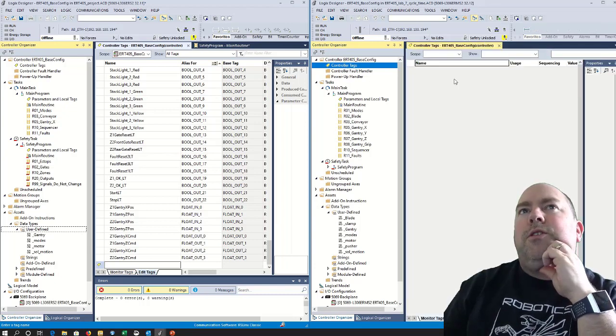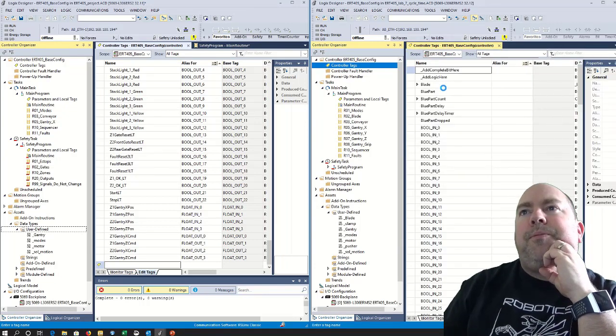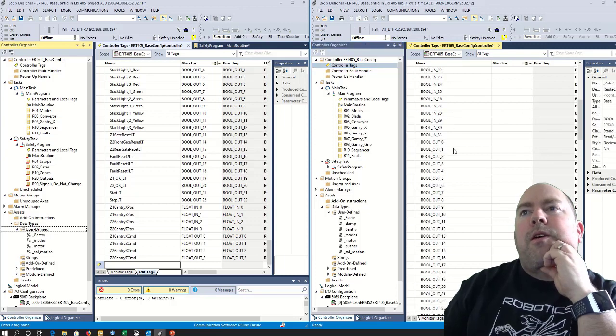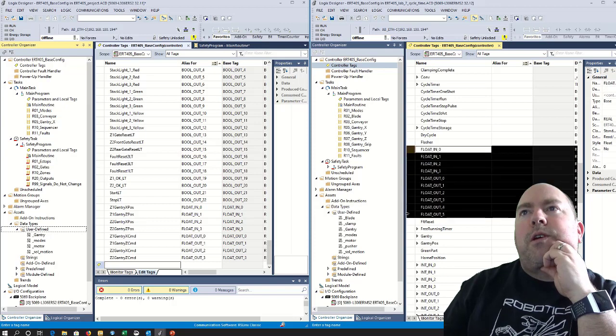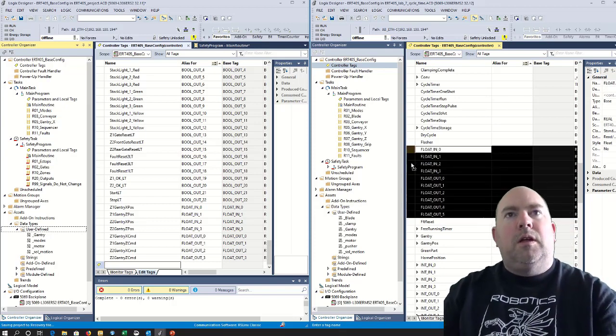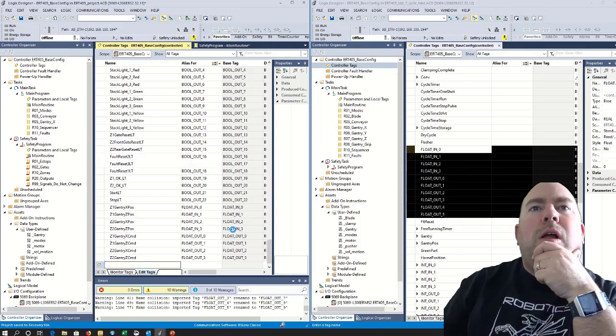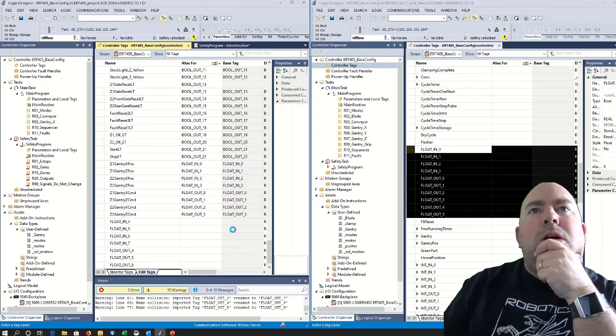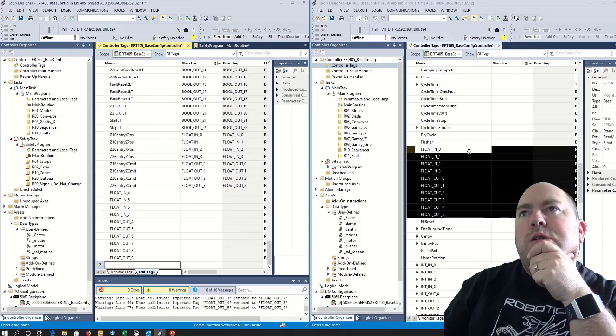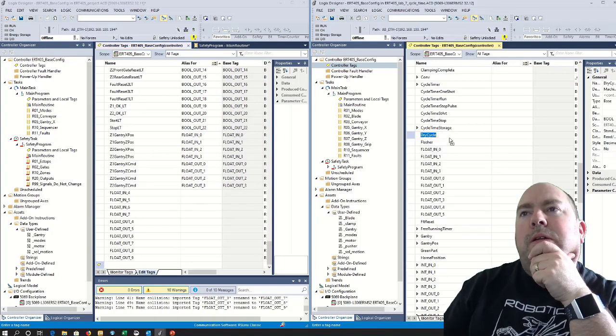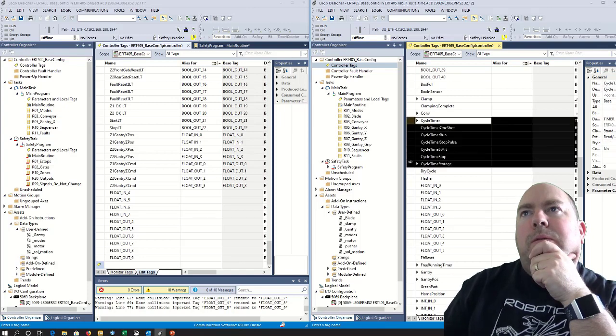What do we have for tags in here? I think in here I had some floats. Yeah, let's grab all these floats. Anything relating to cycle time, grab that stuff.